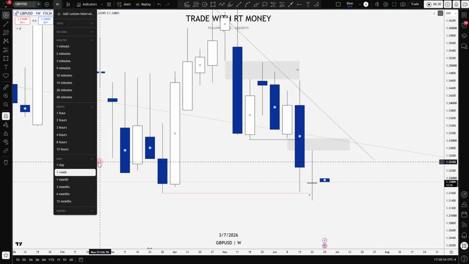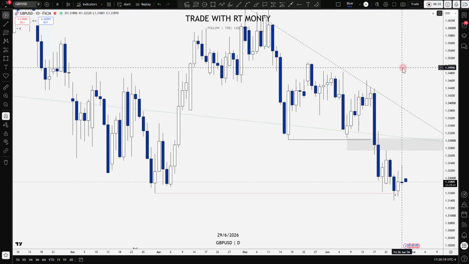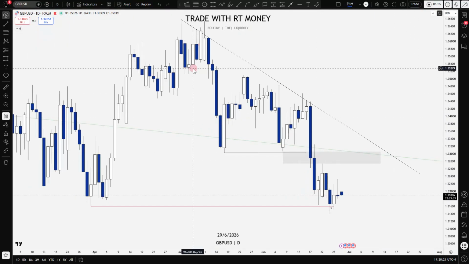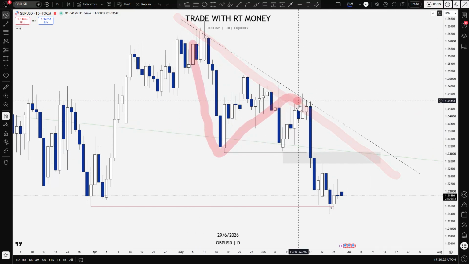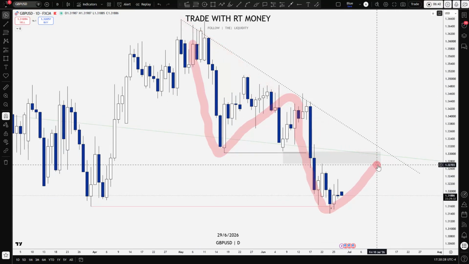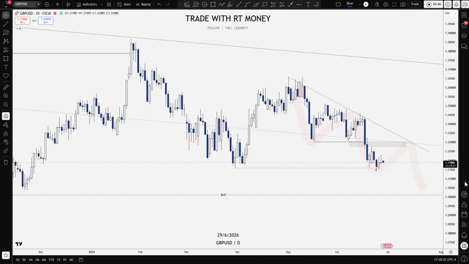If we go down to the daily, I'm sorry about that call. All right, you can see how this trend line has formed, how we made lower low, lower high, lower low. I'm looking for the next lower high for the next lower low, right? I just love it. Sorry, y'all. Anyways, I'm looking for this low and this low to form relative equal lows to be swept. I'm looking for this as sell side liquidity to form here.